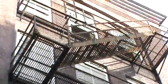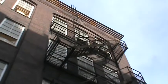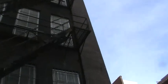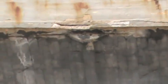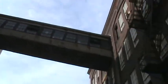I've got dragon tears coming out of the connections into the wall, so water is definitely penetrating and intruding into the bricks. So in the ladders there, in case there's a fire, the firemen are going to use these ladders, and these ladders are not even satisfactorily repaired. So this is typical of what's going to happen here. We're here in St. Louis, Missouri, but we've got a lot of fire escapes that are in very, very bad condition. And we also have this entire walkway, which is a means of egress. So you either got to use it or you got to lose it. If it's no good, you got to remove it. But it does offer some sort of connection between the two buildings.